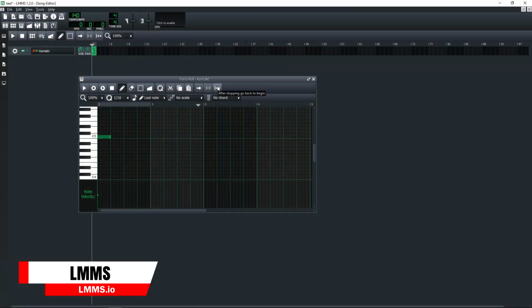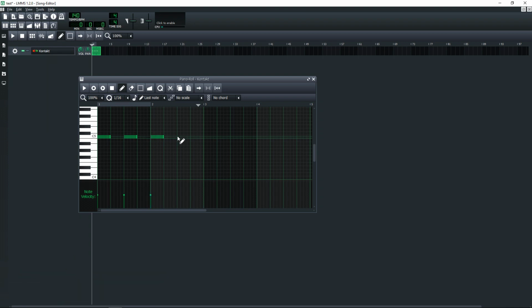Next up is music production software that was recommended to me quite a few times in my last free DAW video. It's LMMS. This is a lot like FL Studio. It's very easy to start making music in LMMS as long as you plan on working inside the box, meaning you don't plan on recording instruments too much.